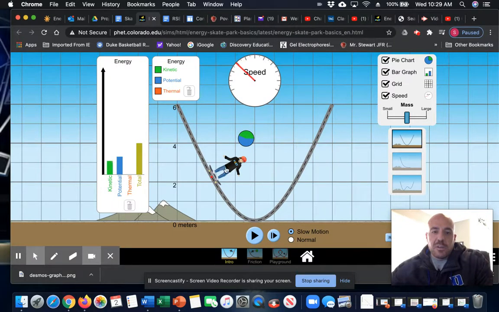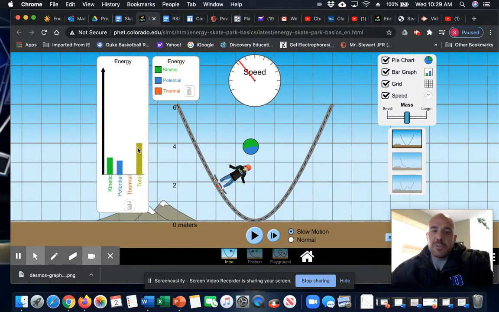We started with potential energy at 4. She's not moving, she's in the air, so she has the potential to drop. And notice that the potential energy matches the total energy. But when I pressed play, the potential starts to turn to kinetic, it changes forms, but the total amount of energy never changed. Another example of our law of conservation of energy.